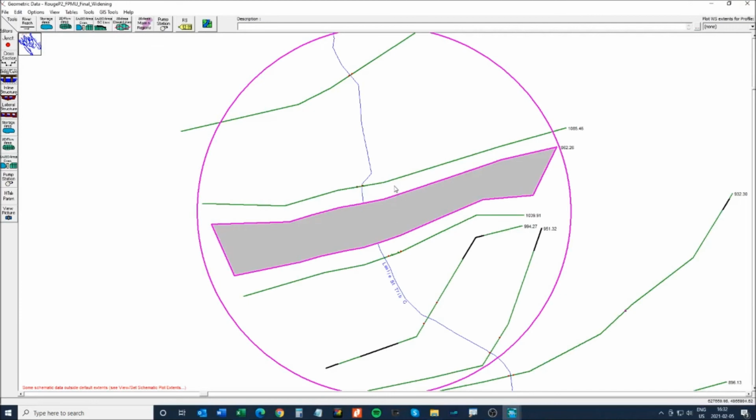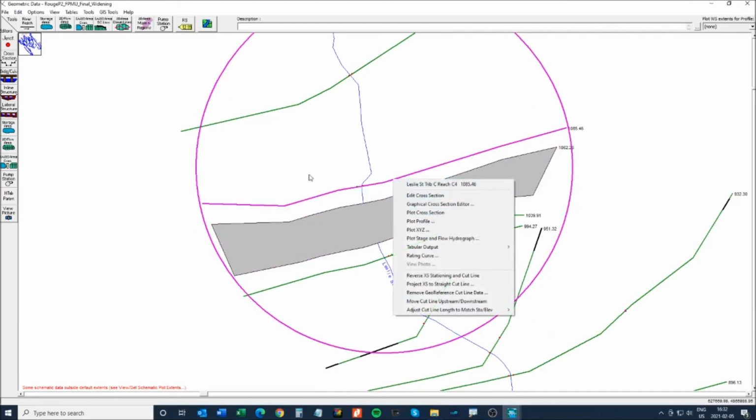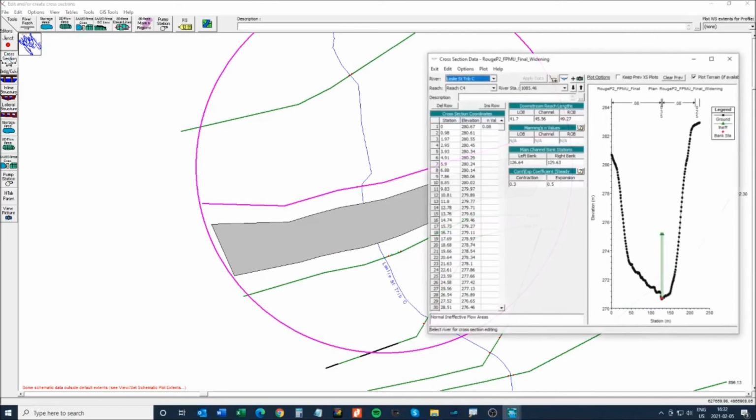What I'm going to do, however, is increase the distance between those two cross sections to be just a little bit more than the culvert length. So we know that the culvert is 46.2, so I'm going to put those cross sections, let's say, 0.2 meters upstream of the culvert and 0.2 downstream, so we'll make that 46.6.